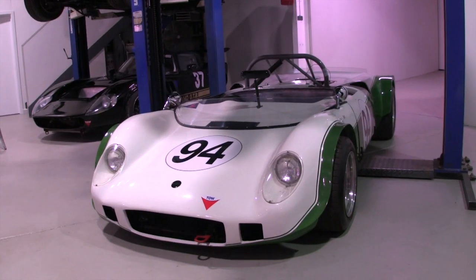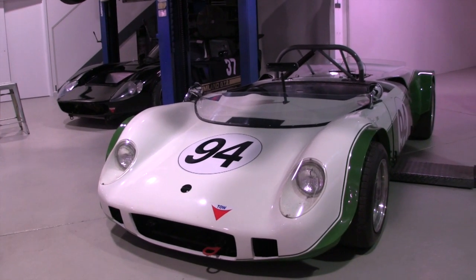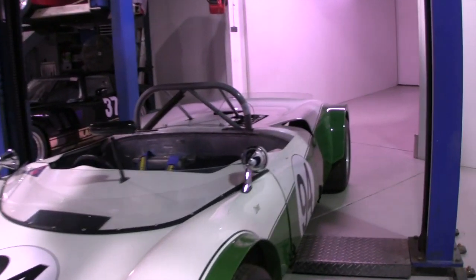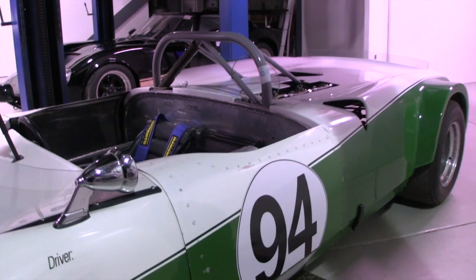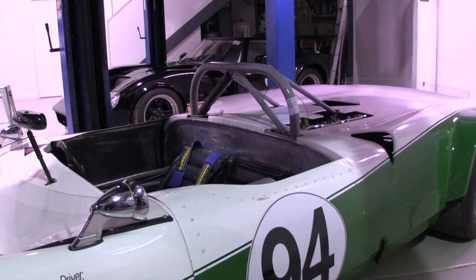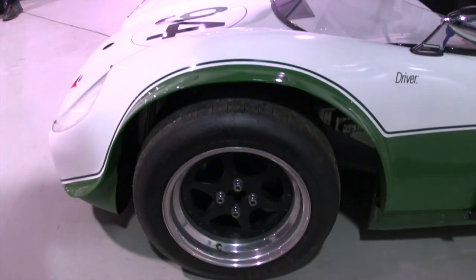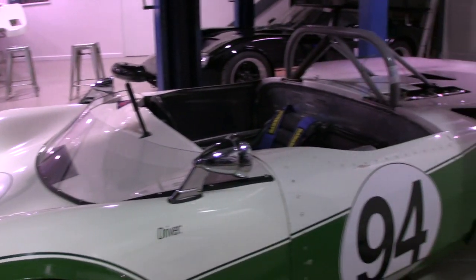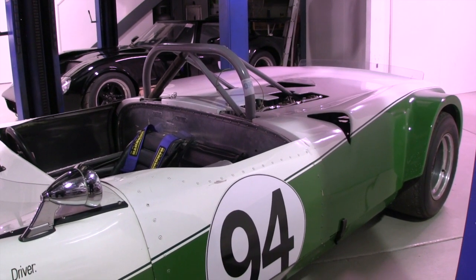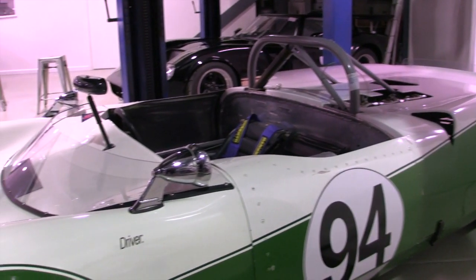This is the Mark VI Boltwall — the only one in existence. In its current state it runs a Holden Red Motor six-cylinder with a Huland transaxle. We've been preparing it for the historics at Winton — just another iconic piece of Australian motoring history. A lot of people would know the Boltwall from the Nagari, but this obviously predates that considerably. This was the fourth evolution of the Boltwall — a brilliant car. The weight distribution and centre of gravity are fantastic. It's one of those cars that's before its time — a really fantastic bit of kit.